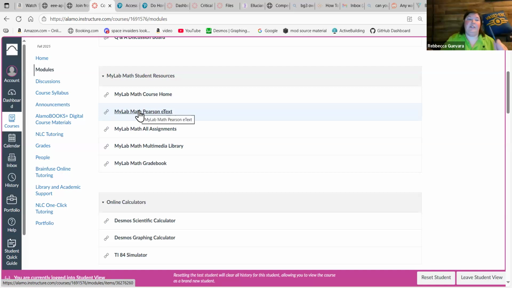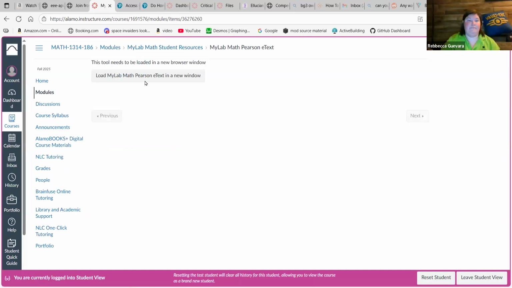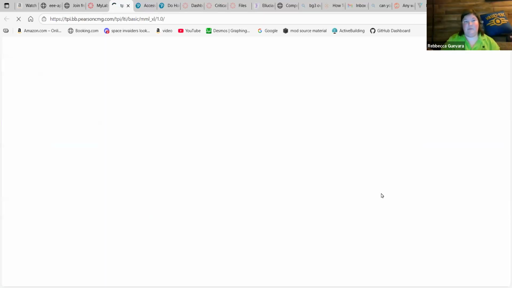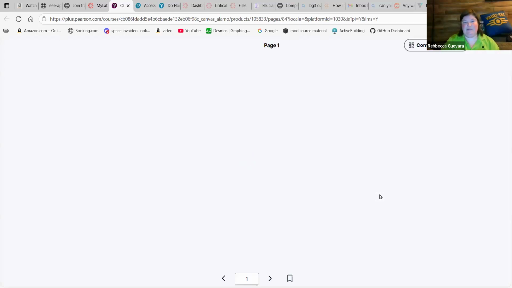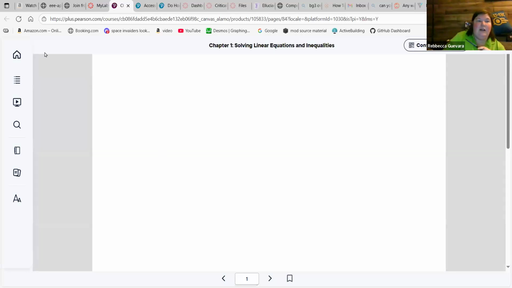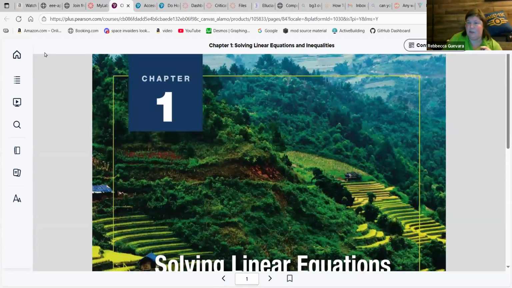So if you want to get to your book, you just click on this. And when you click anything, this is probably going to happen first. Sorry, it takes it a second. Okay, it's going to go right to your book. So you might have to click a user agreement first.